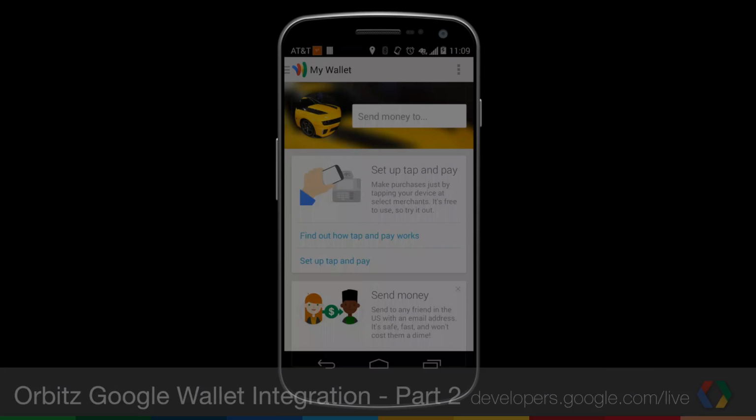Wow, that was pretty easy and quick. I really like the new Google Plus integration that you guys did. So now that I earned some Orbucks, let's take a look at how we can link our existing Orbitz Rewards account into Google Wallet, and then take a look at my points that we just earned. Sure, let me show you.